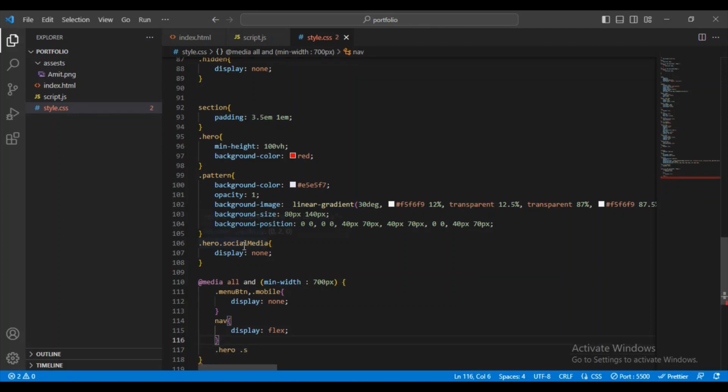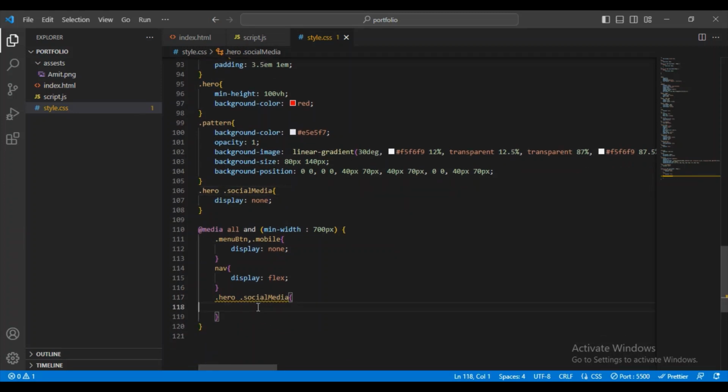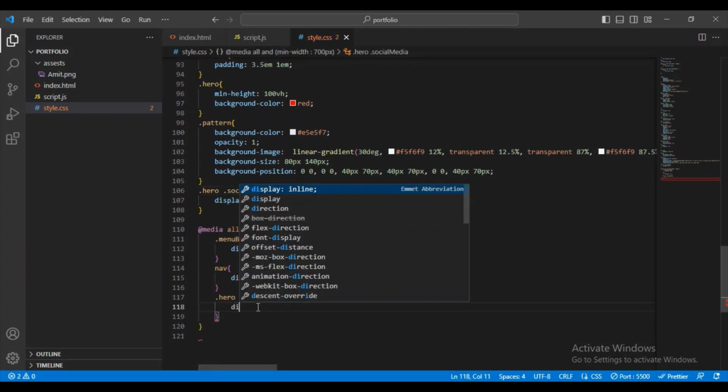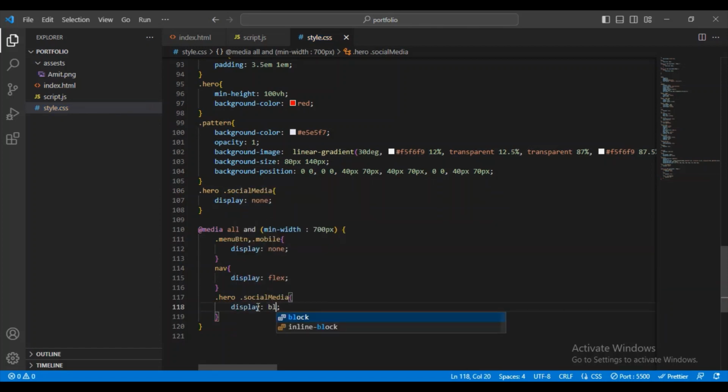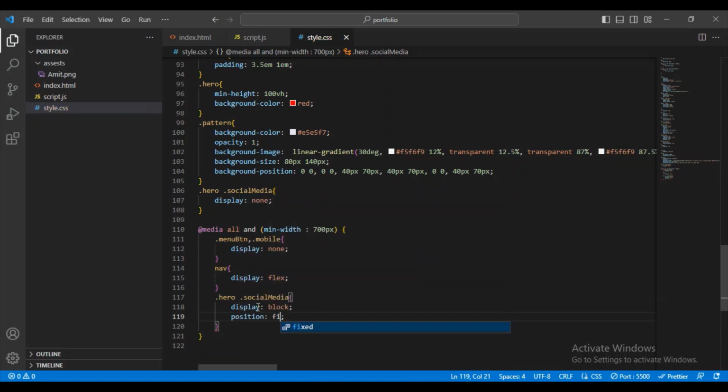Why are these not happening? Just copy this. Here I will paste, and yeah, here I will give display block and position fixed.